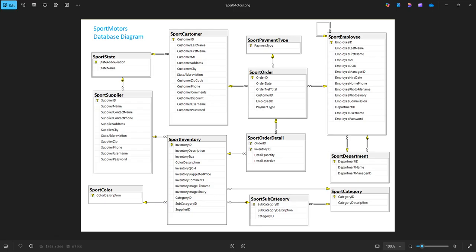What's this one in the upper left corner here? This circle, so to speak. Well, what that represents is that there is the employee manager ID here. All right, so basically that is an employee ID where that's the employee ID of the employee's manager, right? So that's another way that one employee can relate to another employee, that they are their manager. Okay, so there's lots of examples of things like that.